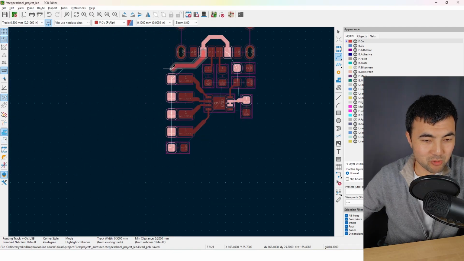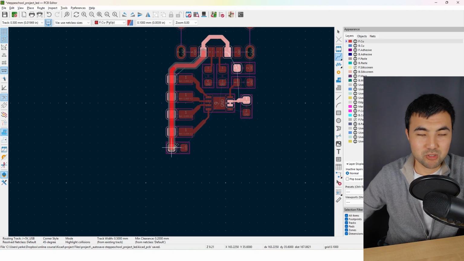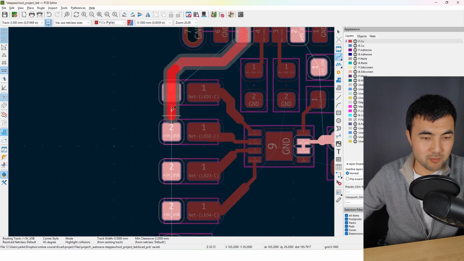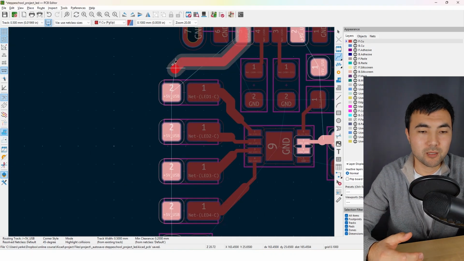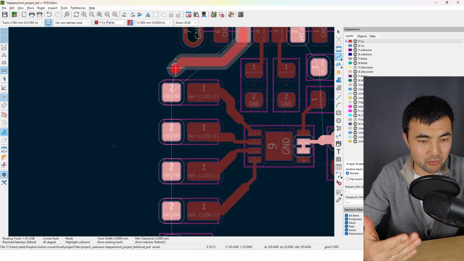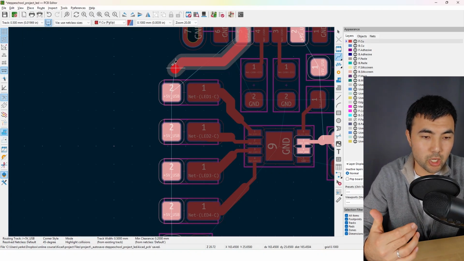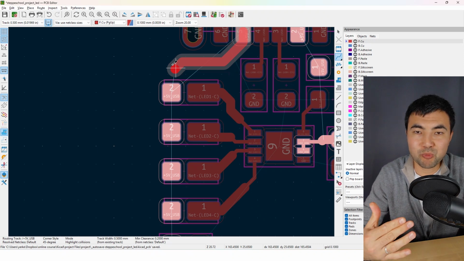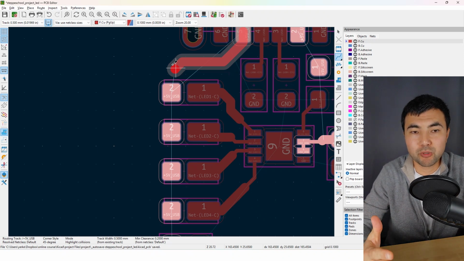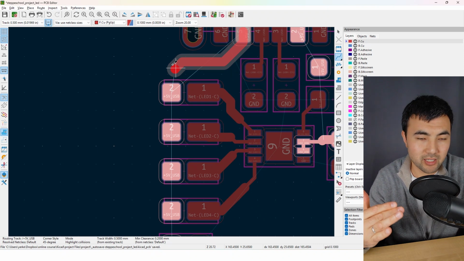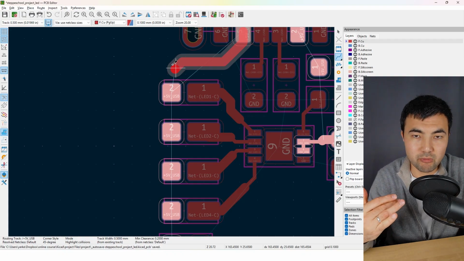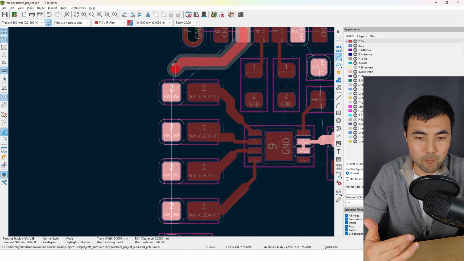Next, we can route all these paths just having one track like this, but instead I would prefer using filled zones instead of a simple trace, because the filled zones provide much larger copper area. That's why we have less resistance, less voltage drop and losses.